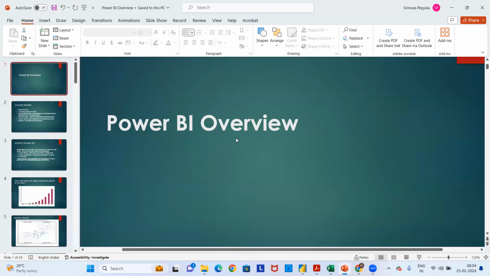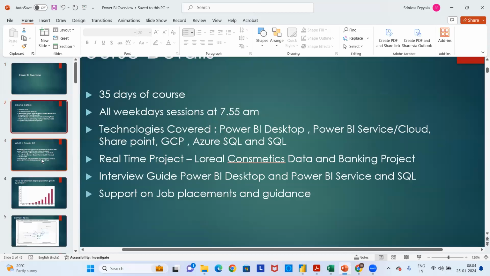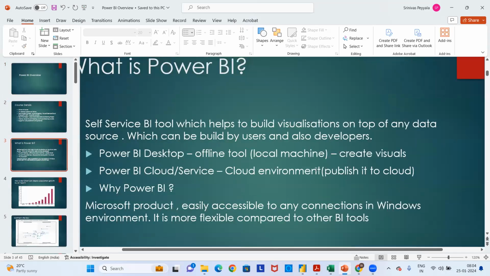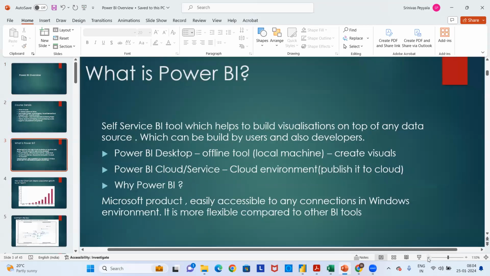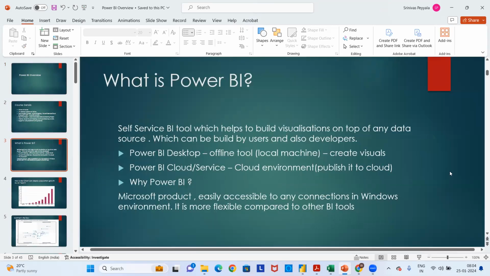So when I go to the specific technology, what is Power BI, that we ideally need to know, and then after that we will consider the course curriculum and all. So don't think too technical about the specific tool. Don't even remember the name Power BI.